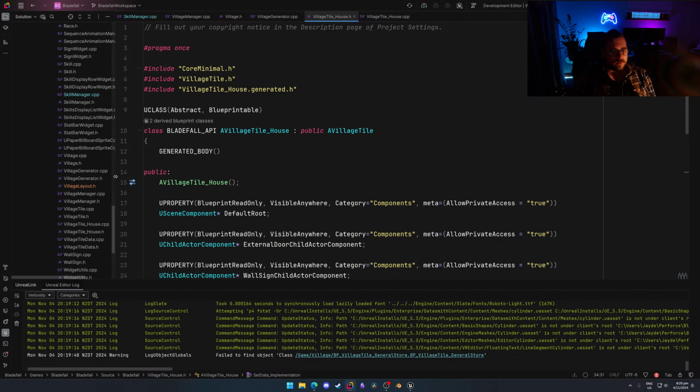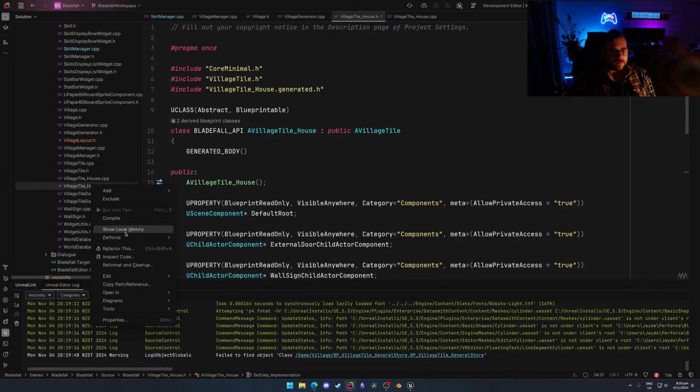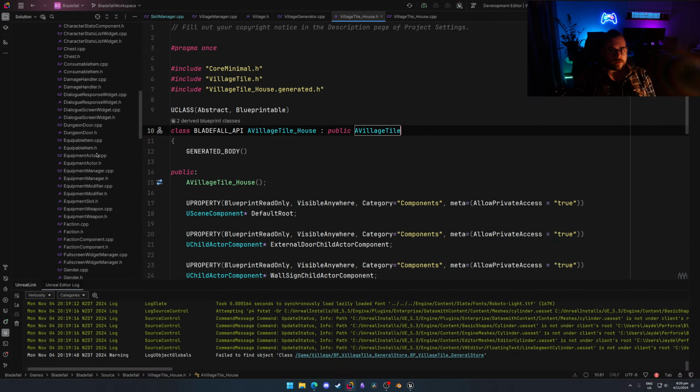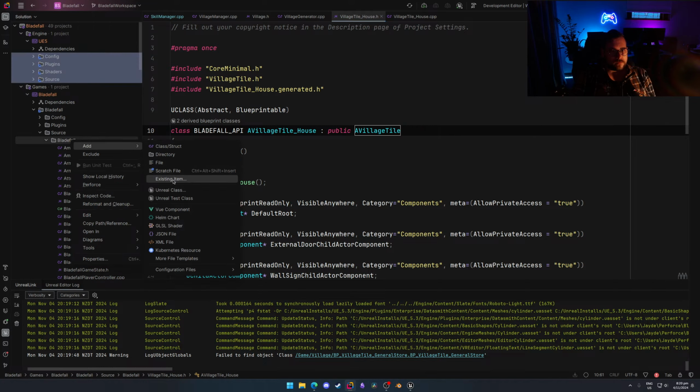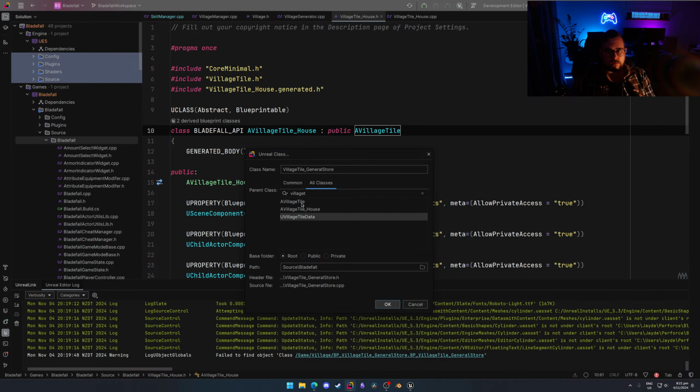So village tile house. Will it let me duplicate that? Not really. Okay, that's fine. We'll make another one, inheriting from this.